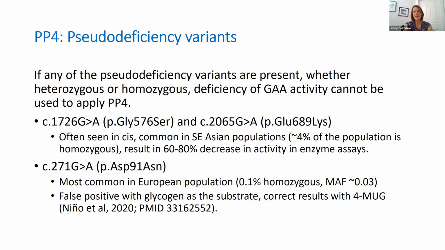As I mentioned, I did want to talk a little bit about these pseudodeficiency variants. So these are variants that in the lab appear to create an enzyme deficiency, but patients who have them and are homozygous seem to do perfectly fine. So these are 2 really common pseudodeficiency variants in the Asian population, which come out a lot in newborn screening and certainly complicate newborn screening. And there are different laboratory techniques that can be used to tease those out a little bit. And then this one, which is common in European populations. So we always sort of keep an eye open for these as well.